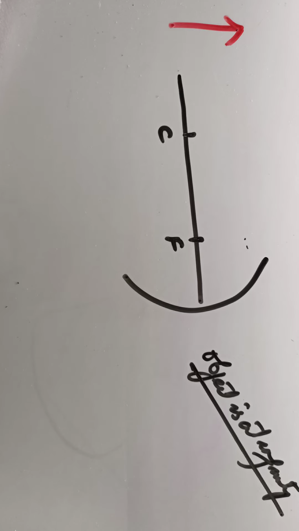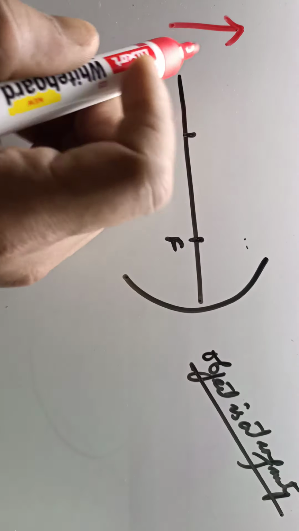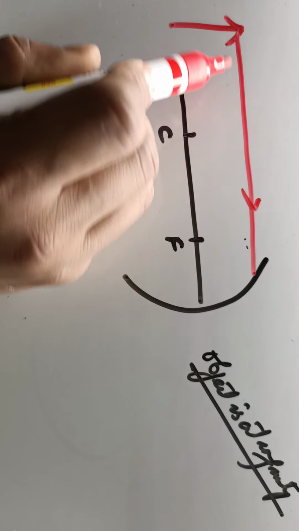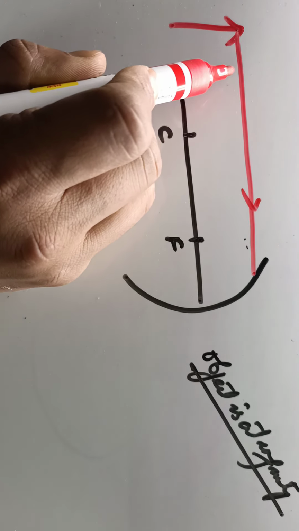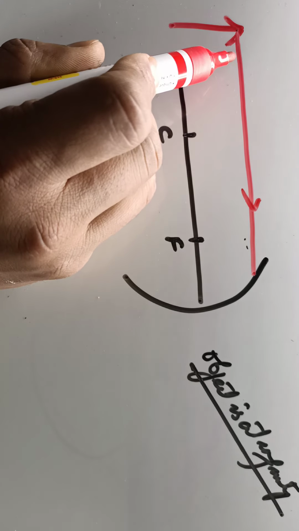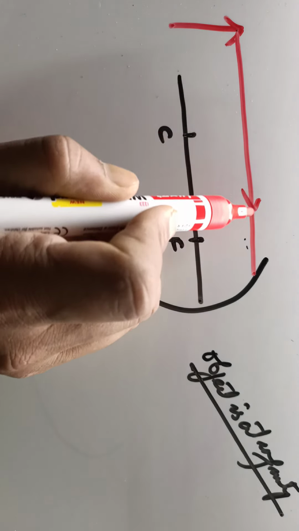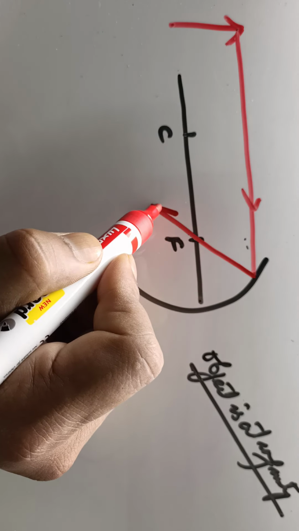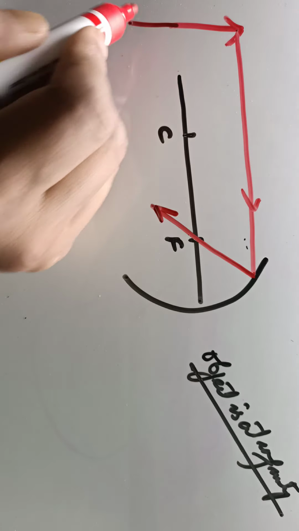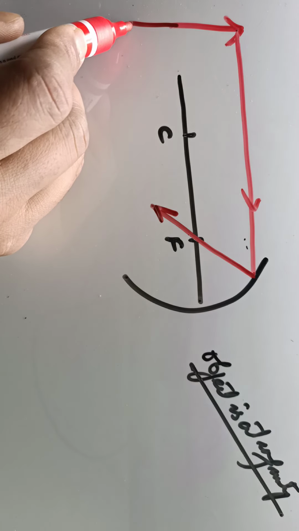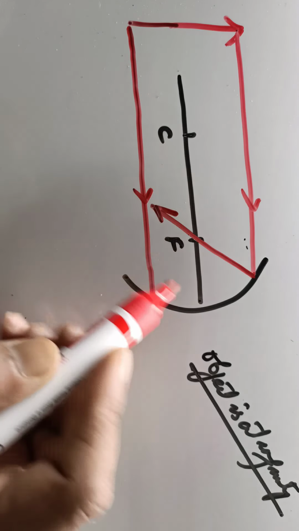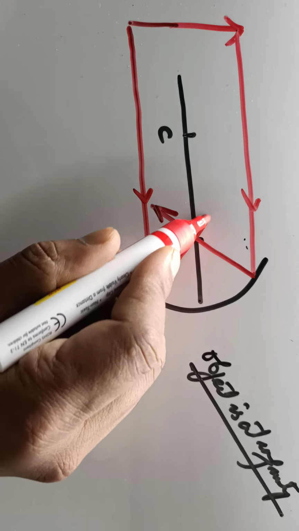I think it's a very simple process, following the rule. A ray of light which travels parallel to the principal axis, right? Let's assume that a ray of light is coming from an object which is at infinity, and therefore it travels parallel to the principal axis, and after reflection it passes through the focus. Let me make it a little larger. Then there is another ray of light which travels also parallel to the principal axis, and after reflection it will pass through the focus, right?